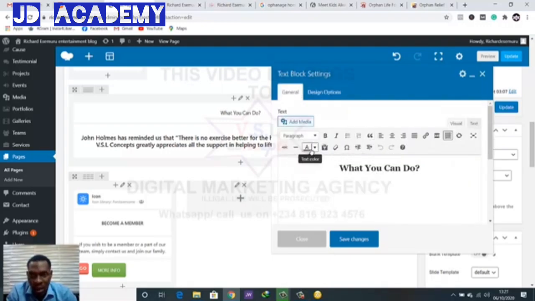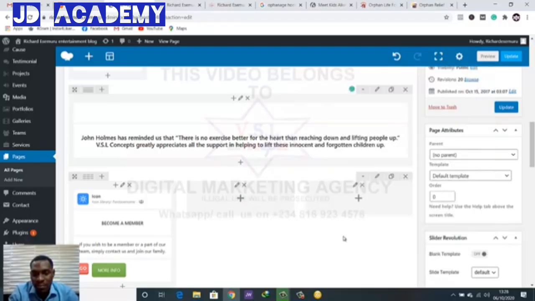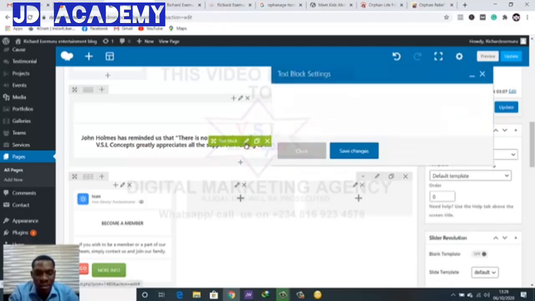See the text color here. Click here to edit text color. I'll make it white. We must first highlight it too. If you don't highlight it, it will not change. Make it white. So you see, it will disappear because white is already on the background. So when we save, and that is that. This one too, the same thing. Let's make it white.